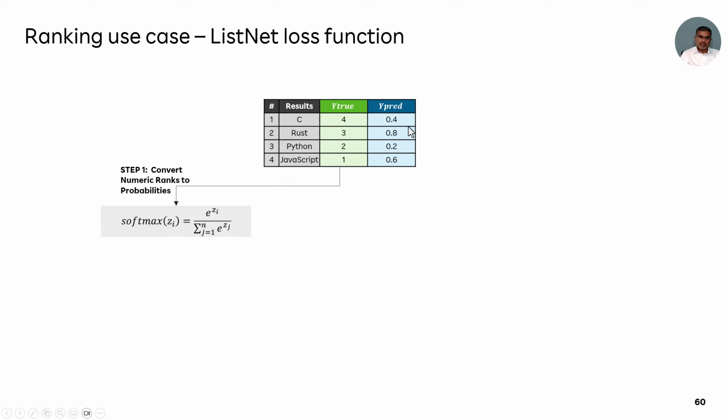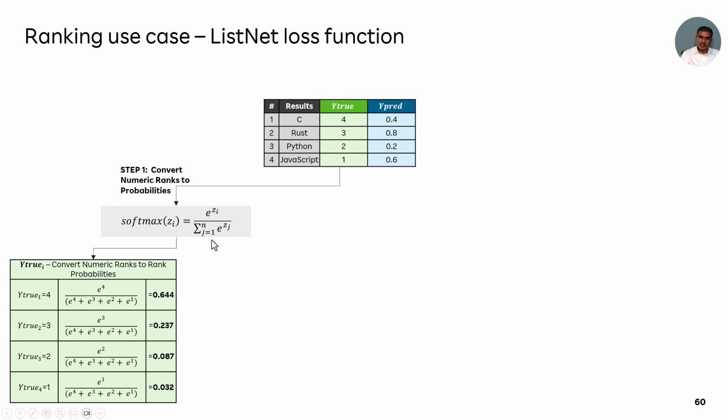Remember what a softmax does? It takes this array and converts each of these individual numbers based on a probability distribution across this array. Okay? So the formula is very straightforward. You do e raised to the power 4. You do that for the ground truth value first because you want to compare two lists. So you have to convert both those lists into the similar form.